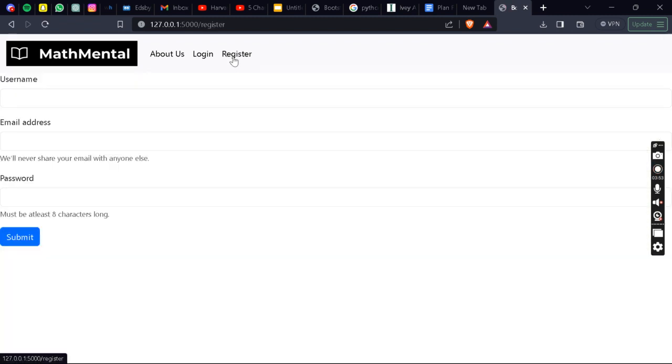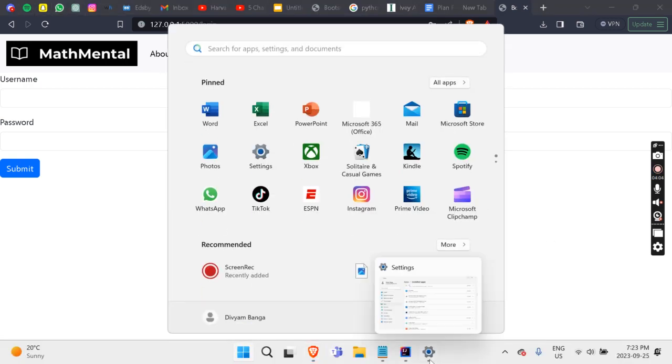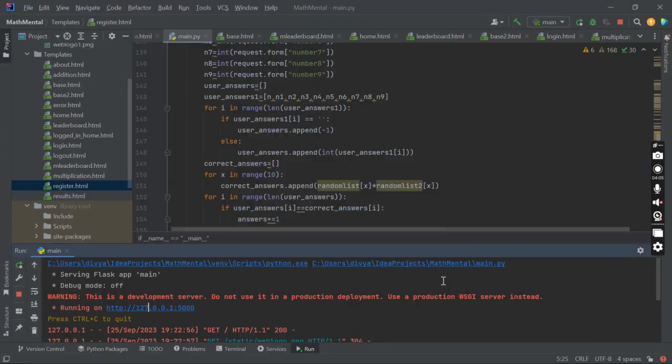And then you can click register, make an account, and then you can also log in with that account because it saves that in a database, which we're using SQLite for this one. You can also see in the series how I explained that, how to store the variables, how to access those variables.